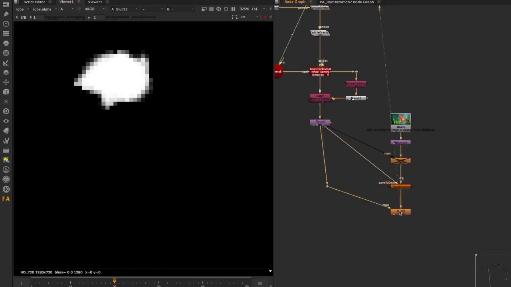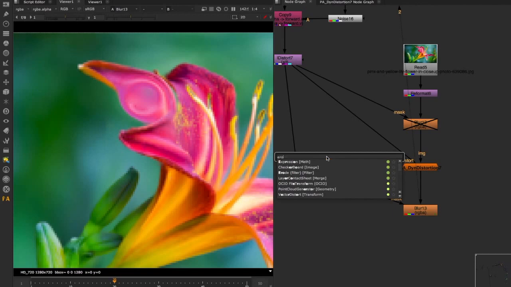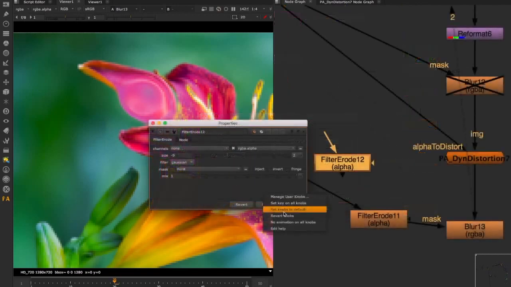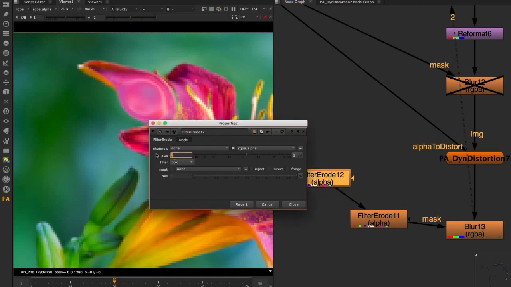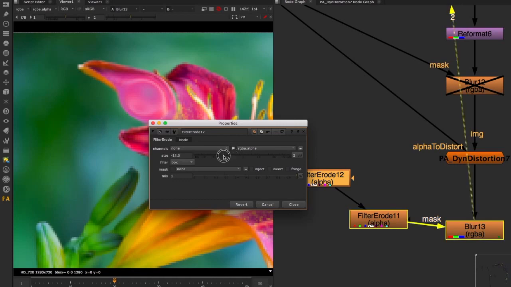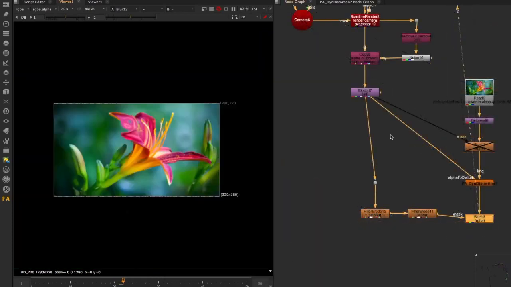So I need to grow this a bit, otherwise I'm not going to reach the limit of my distortion. So I'm just going to use an erode, just a touch, and maybe use this as a Gaussian filter. Another one before, just to grow a bit, as a normal box filter. So I'll go until the very edge, and then the other one will give me a nice falloff. Let's just take this down a bit. You can blur them more or less depending on what you're going for.